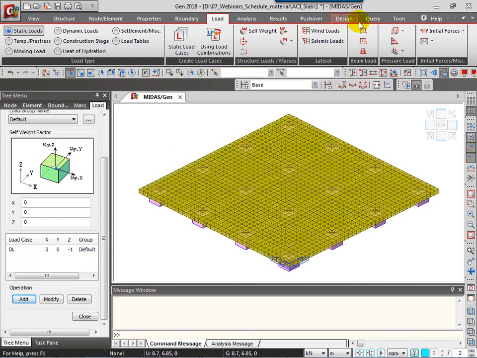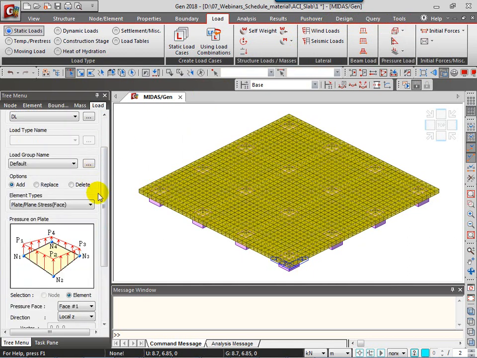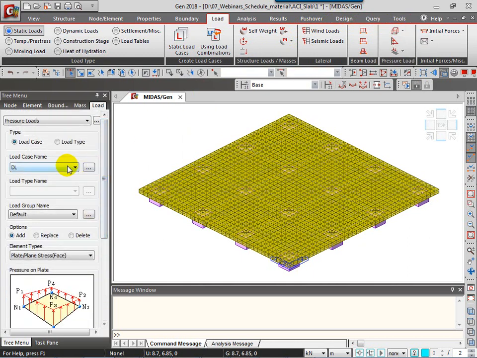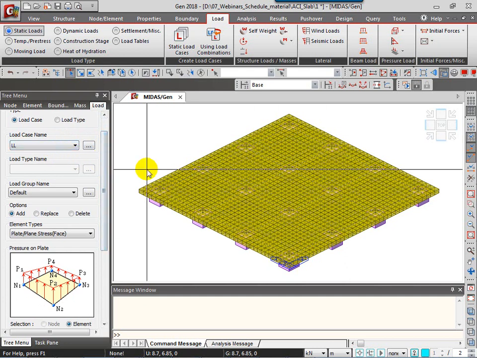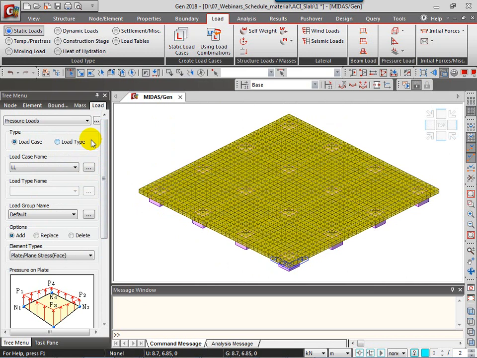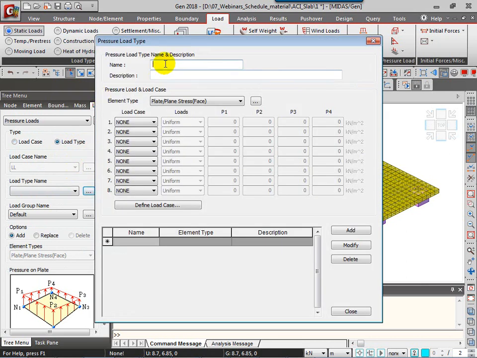After that, we will apply the pressure load onto our slab. So we have pressure loads right over here. These are under the live loads. So we can apply the live load case onto our slab, or we have another way of providing the pressure loads, that is the load type. Under the load type, you can simply create a typical load type, let's say, in which I include all my load cases.